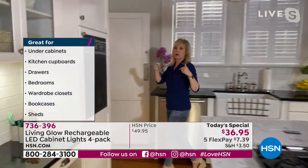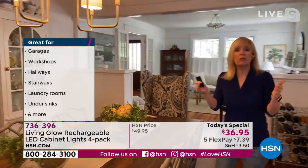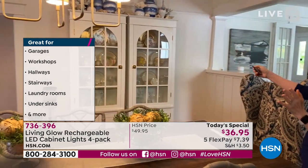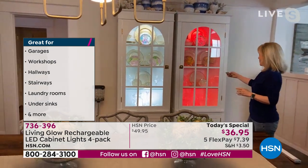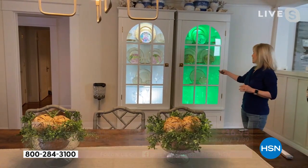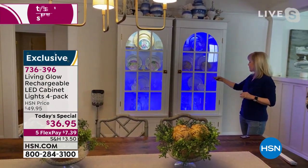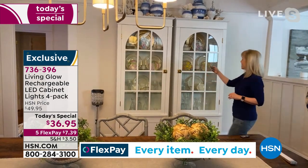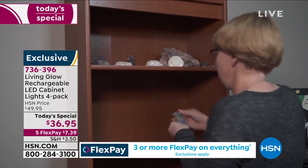We're going to go into our dining room. Think about bookshelves or china cabinets, anywhere where you want to add drama — people spend thousands of dollars to do this. On the china cabinets over there, they're off — but watch when I turn it on. Boom! Now look at this. Do you know how much that would cost? I wired my kitchen cabinets for color-changing lights and I have big bulky wires — it cost thousands of dollars. I swear I think I'm going to rip it all out and put these in. The brightness is incredible. If you see a little flickering, don't worry — that is strictly on the camera.